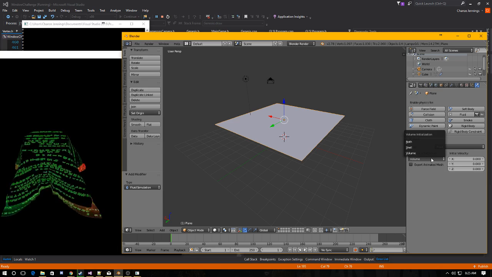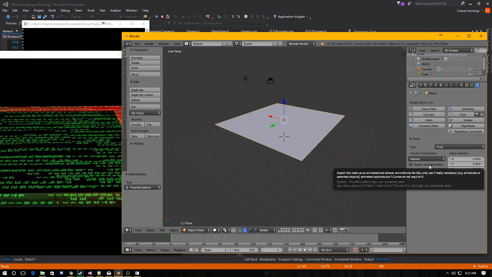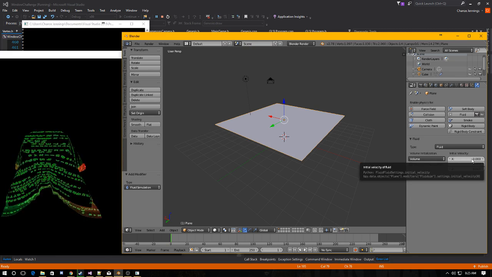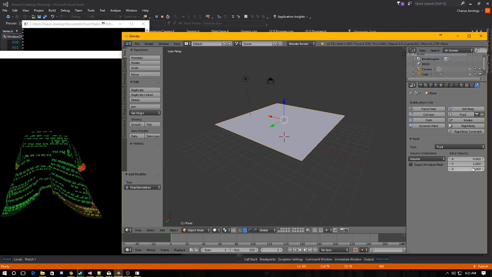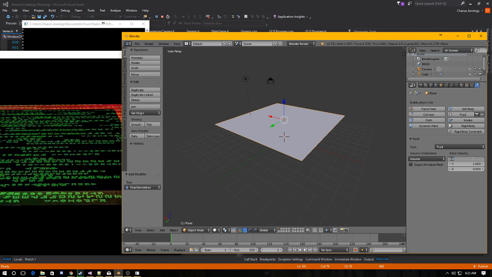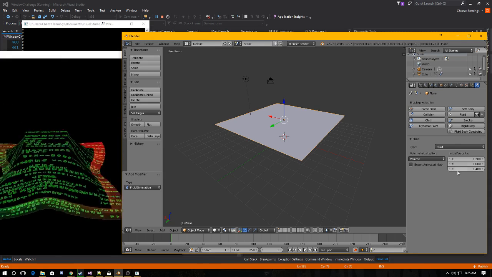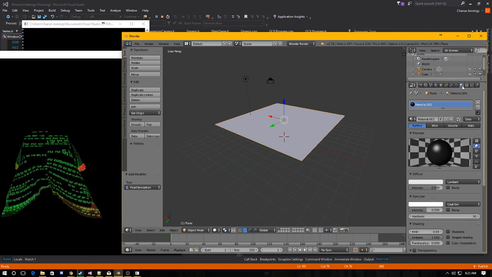Alright, so let's see. Volume. Probably don't need that. Initial velocity on the Y. Let's just do 1, and then 0.2 and 0.4. And I've never actually done this yet. This is the first time for fluid.